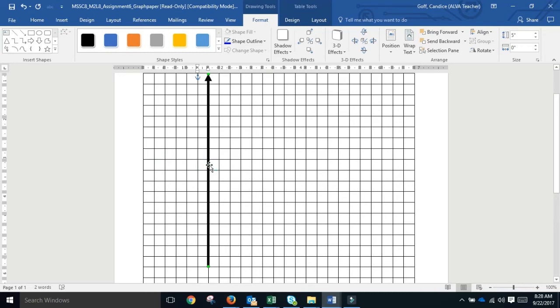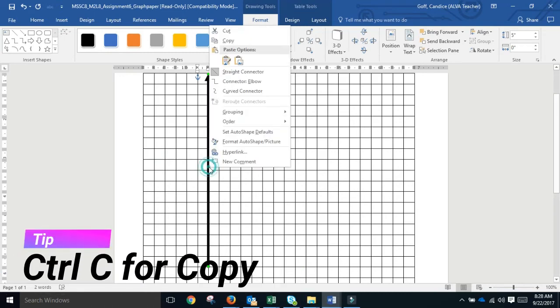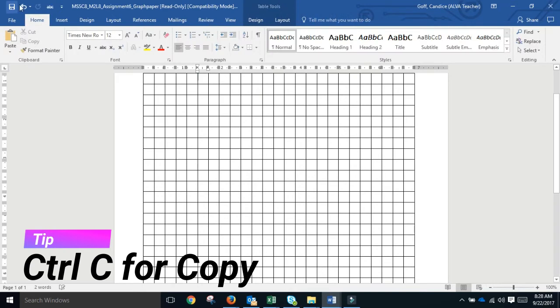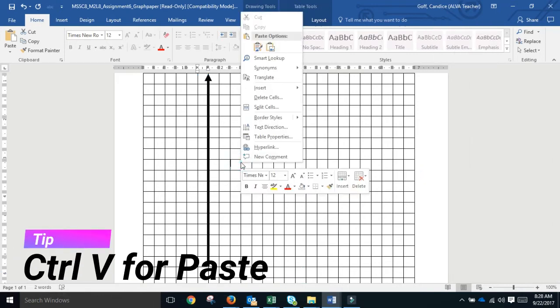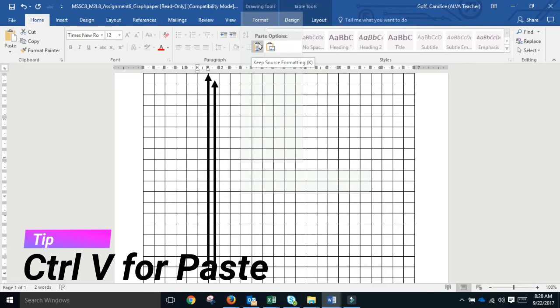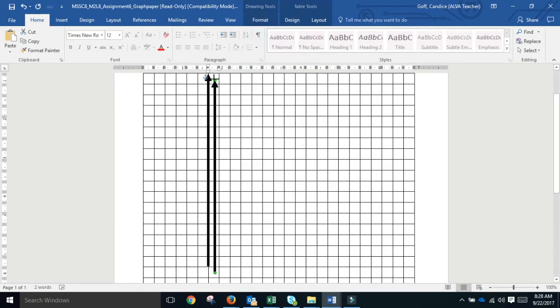And then you can really just copy it. So right click, copy. Oop, not cut. That's fine. And then you can paste it. Okay, now you can use this little green handle and you can turn it flat. And you just want to have that match up with the other one, right, to make it look like a nice pretty little graph. You can use your arrow keys if you want to move just slight amounts to make it look nice and neat.